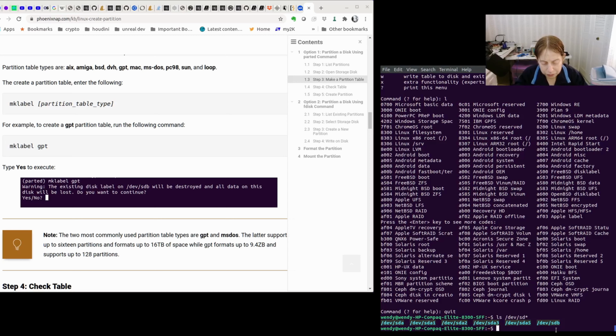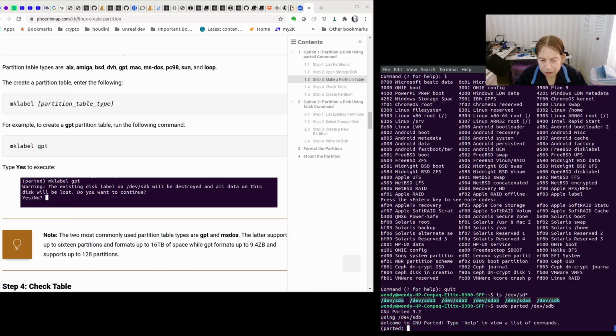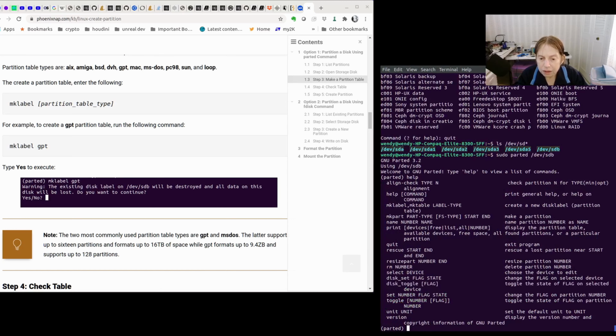So, let's look at help. And we got mklabel, we got rm to remove a partition, we need mkpart to make a partition.